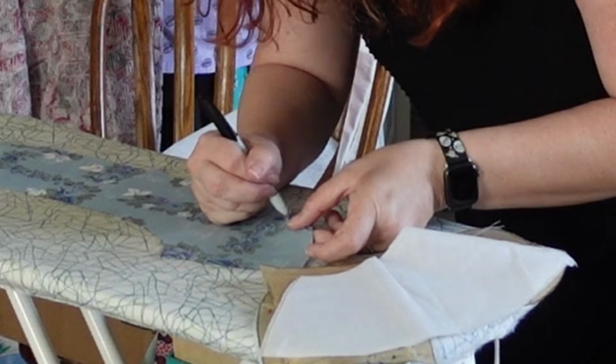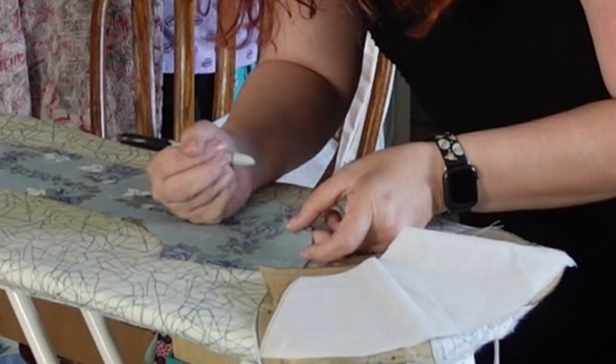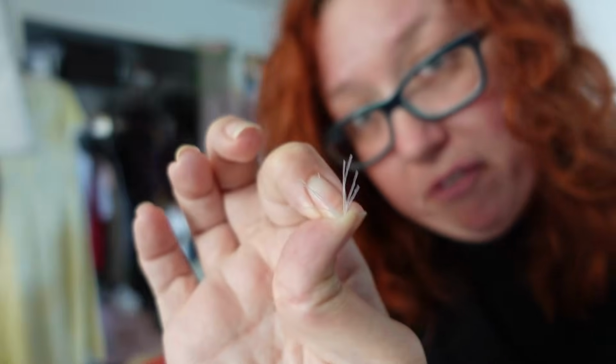Okay, listen, I'm not proud of this, but I am going to use the Sharpie to keep the clip dots. Just the tiniest little dot. And hopefully it's sewn in. Shh, between me and you. See, it's so small, and really you can't see it from this side. But if you put the interfacing on this with tailor tacks, you're never getting those tailor tacks out. So I would rather have the tiniest dot of Sharpie that doesn't go away with an iron than have tailor tacks that I have to rip free from the interfacing.